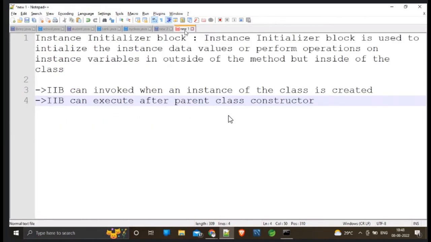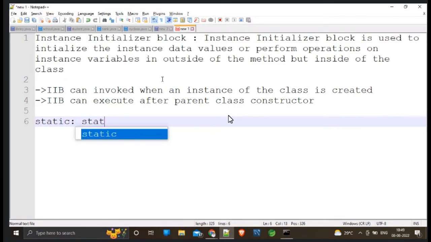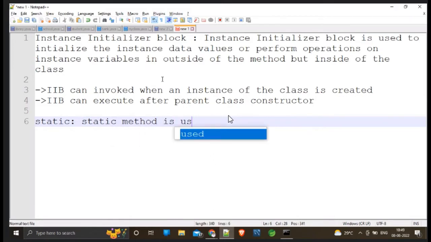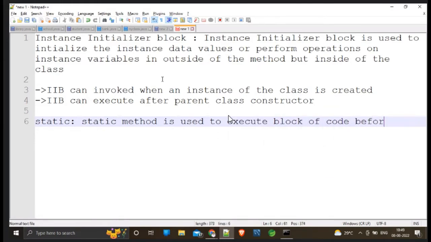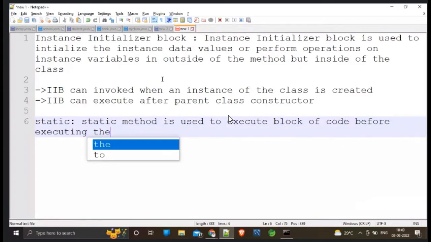So a static method is used to execute a block of code before executing the main method.